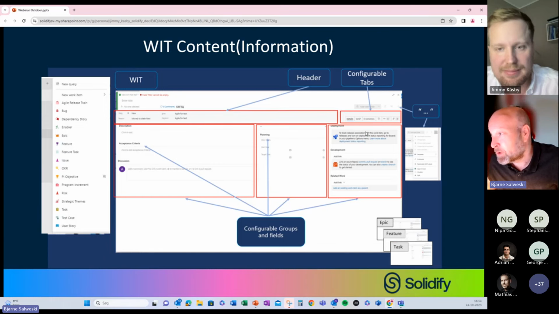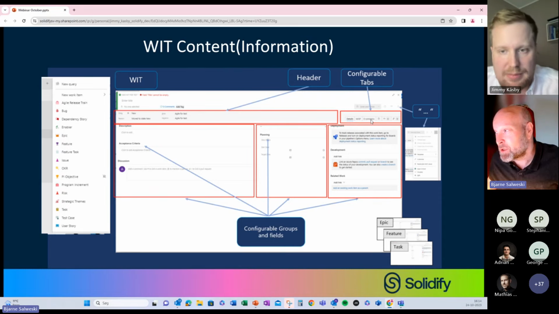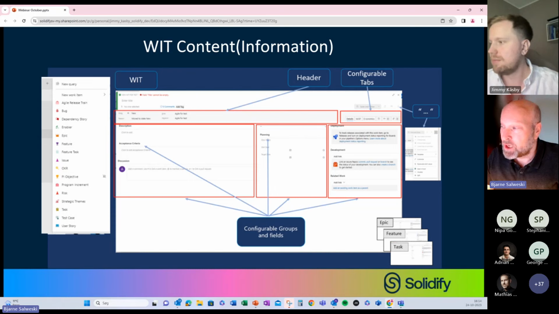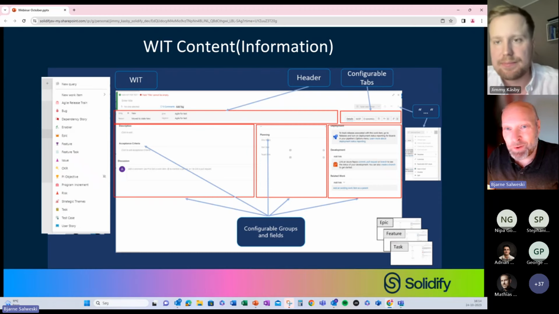One of the new things I'm using is actually the tab size. We have a company who would like to have WSGIF in a tab. All the data for the WSGIF they would like to put in a tab, and also the economics could be a new tab, because someone has to share about the business case and so on. So they would like to have some figures, some numbers in there. So that's also just to share with you. It's all configurable.